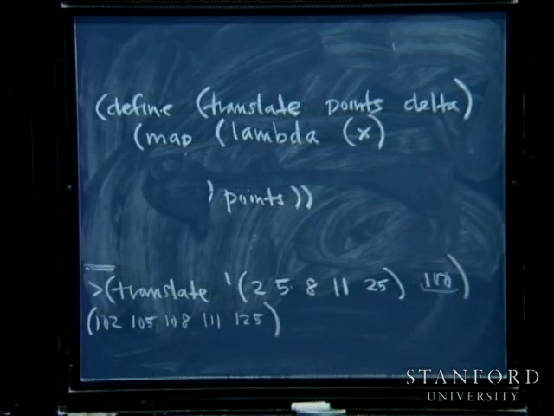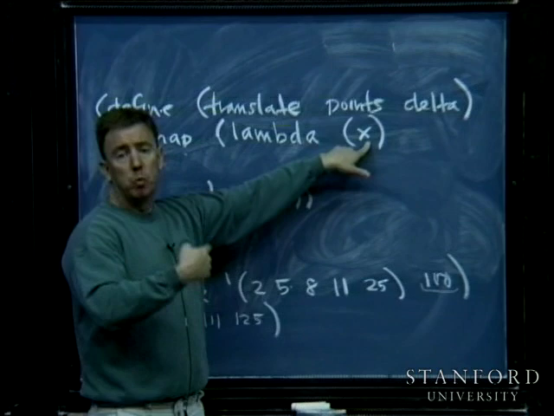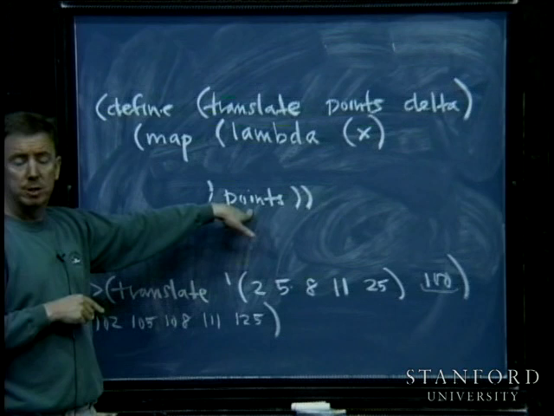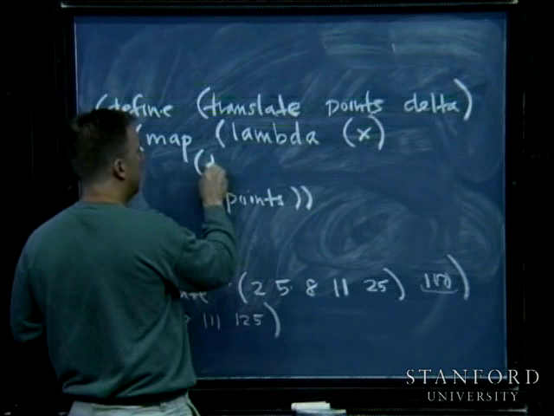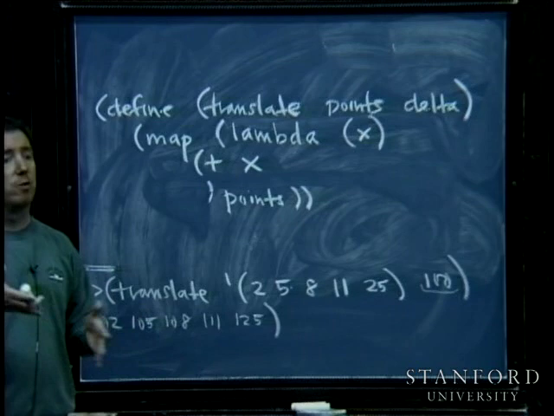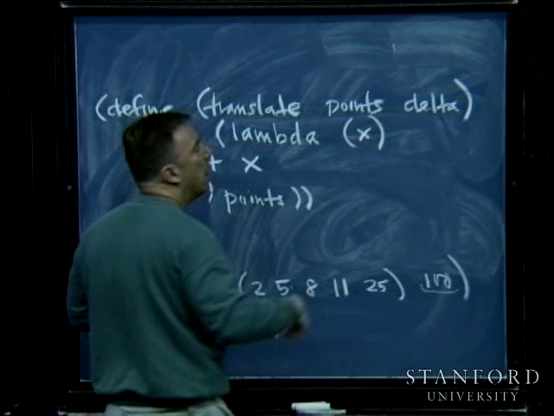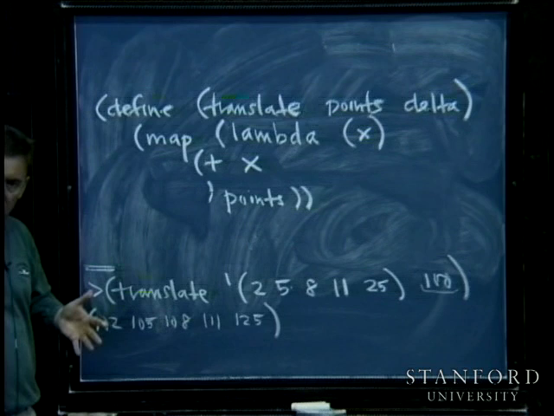I am saying quite clearly that this anonymous function takes one argument. Why? Because the way we're using map right here, we're mapping over a single list right here. So I need to actually let every single thing that is ever a car of a cdr actually be passed in and bound to x. The body of this function has to add x to something. It has to take the 2 to a 102, or the 5 to a 105, or the 11 to a 111. Okay, the only way it's going to do that is if its definition can involve the actual value that delta has adopted on this particular call. Okay? Does that sit well with everybody?